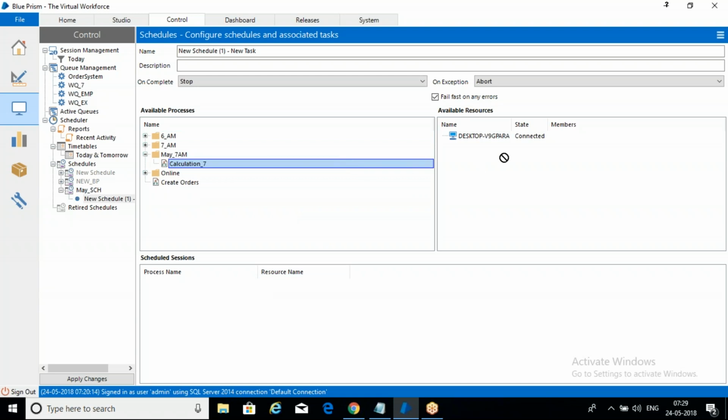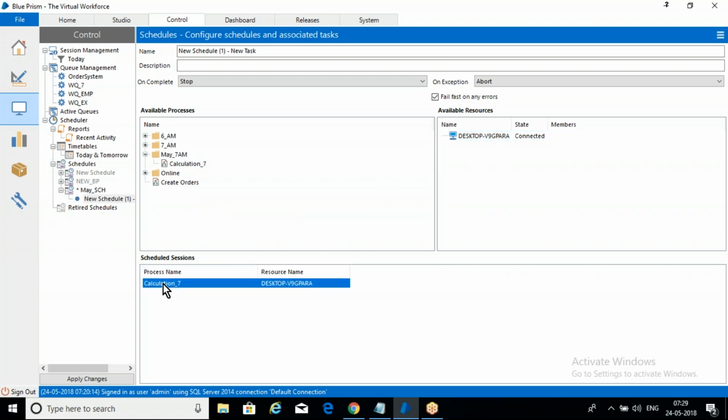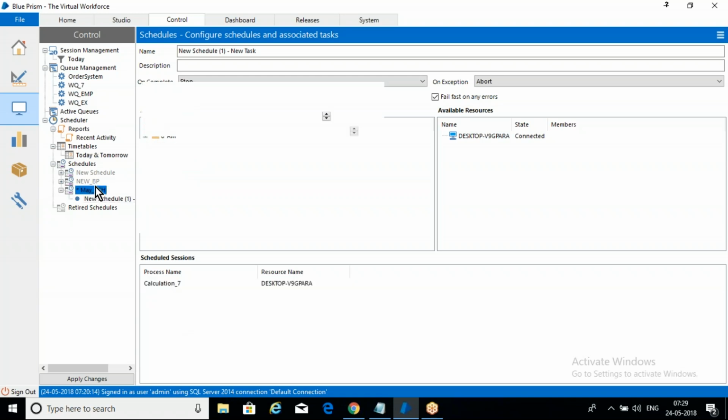Say this to the server, just move it. Now it came to the scheduled session. Observe this one. This bot came to scheduled session, which means it has been published, moved to the server, and scheduled for that specific period of time. If you observe here, come to the schedule.